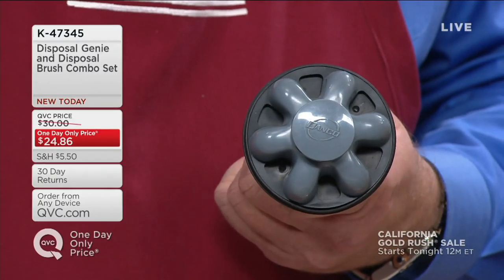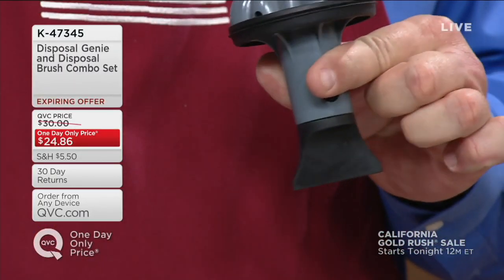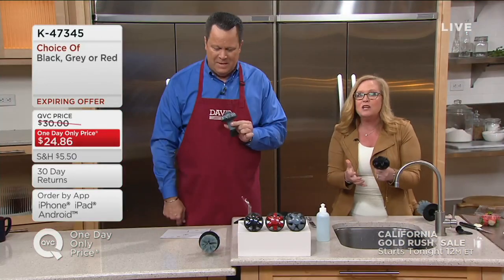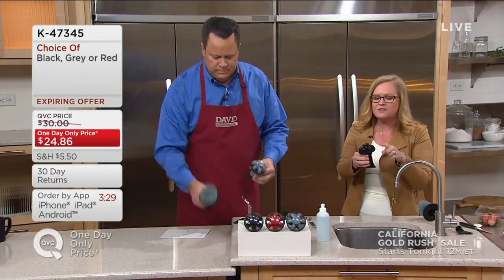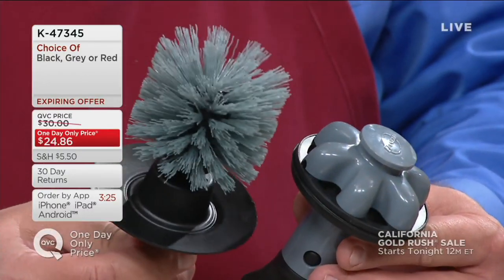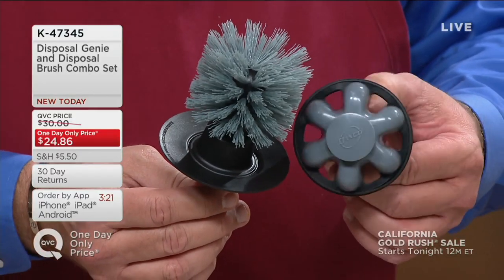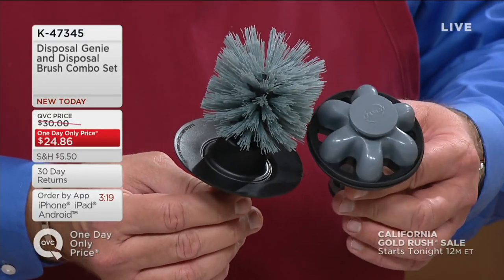It's a one size fits most. It measures 3.25 inches across, and it comes in three great colors, and it's working for you all the time. It's one of those little gadgets that once you have it, you don't know how you lived without it, because it saves you every day from things falling down the garbage disposal that you don't want down there.